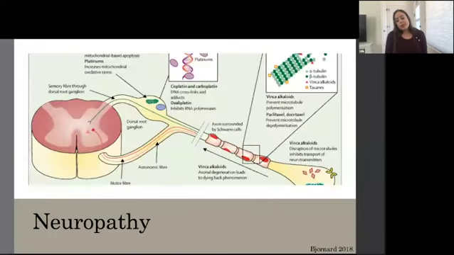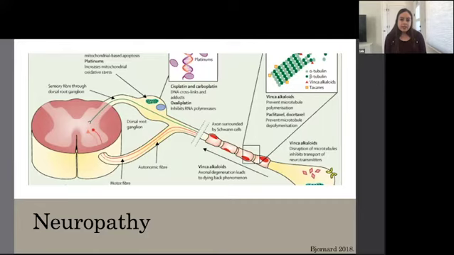I want to move now to the classic side effect of neuropathy, which is another commonly encountered effect of cytotoxic drugs. Of course, more so with certain drugs than others, but the ones that do cause neuropathy, all of them share the common effect of physical damage to the neurons by the agent. That leads to functional impairment in the neurons through oxidative stress and inflammation.